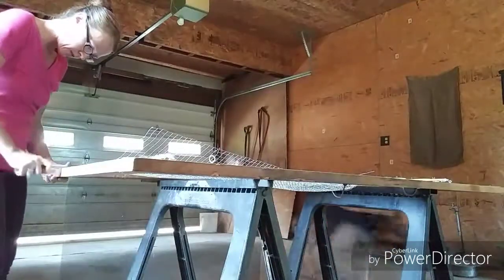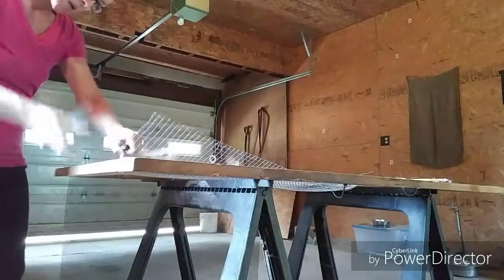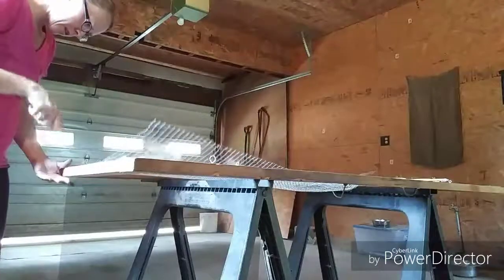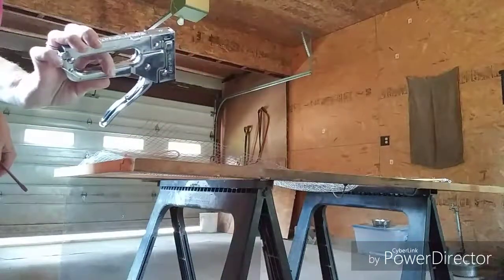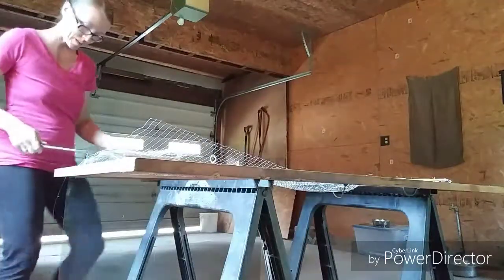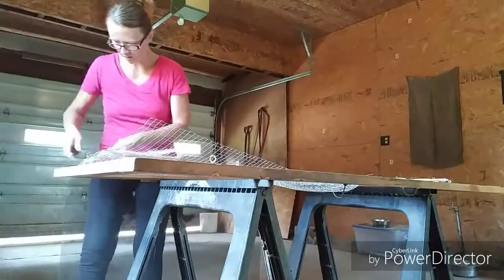Right now I'm just pulling out these old staples. Handy way for me to do that is just with a flat screwdriver. And so I'm pulling out the old staples here, and that's how I had secured this in the inside of the door frame, was staples. My handy dandy Stanley stapler. I have used this for so many different things. Comes in handy for lots of things. And that's the way I'll do this again.